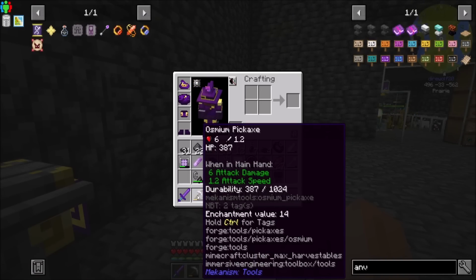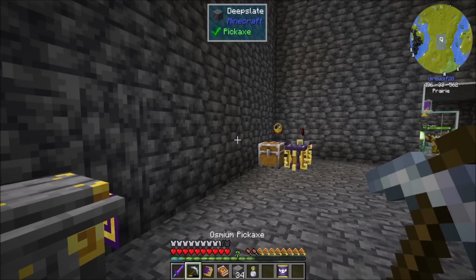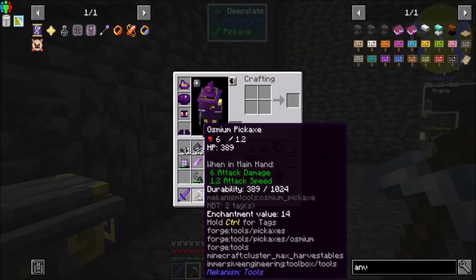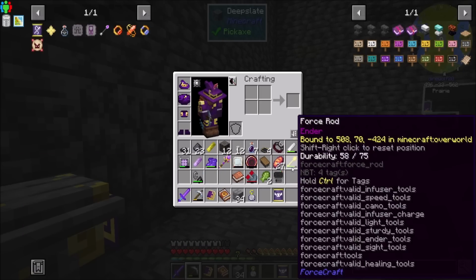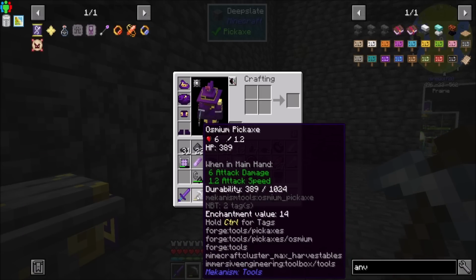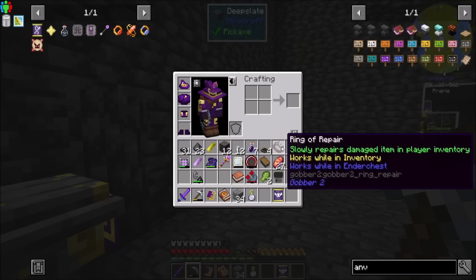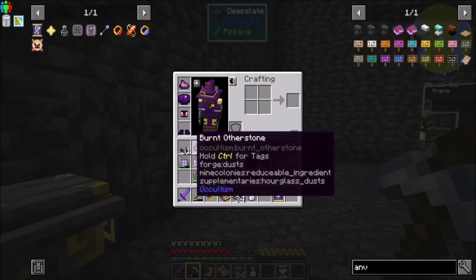Ooh, 387. So something got repaired. Wasn't that 383 a second ago? Now I don't know if that's my ring of repair or my repairing on this guy. I don't see mana disappearing though, but now I'm at 389, so that's a thing. 101 still, 58 still, 61 still. So I don't know if that's my ring of repair doing that or my repairing 3 on my helmet.